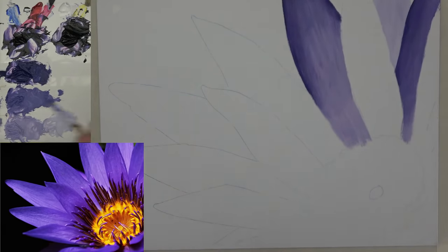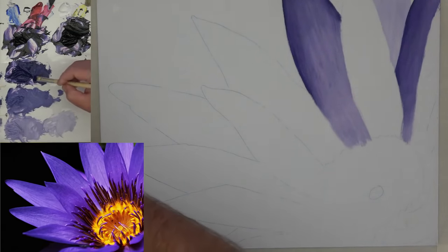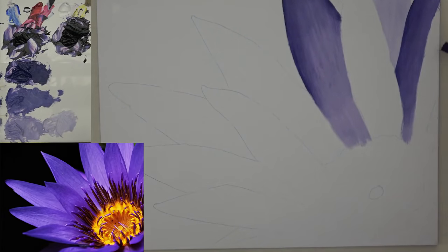So how light or how dark these petals are is going to depend on whether they're pointing towards the sun or not. All right, so it's all the way back to the dark. And can you see I'm getting myself a nice sharp edge between this petal and the one next to it?